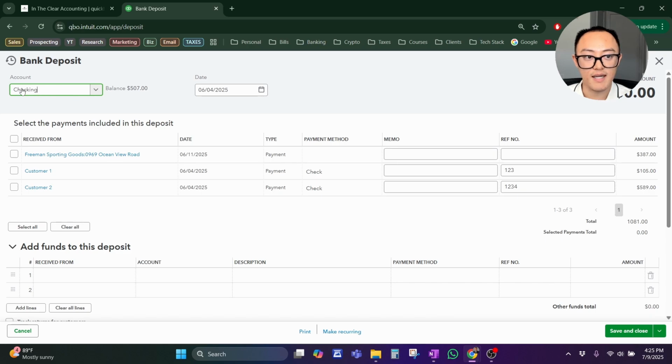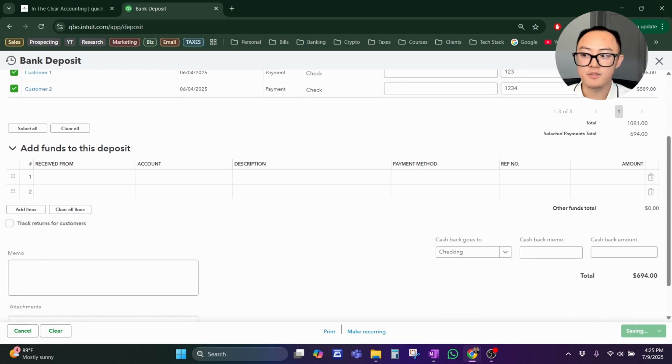Select the correct account. Then you can choose the checks that you made the deposit for. And then you can reference the number here to make sure you're getting the right checks. And then save and close.